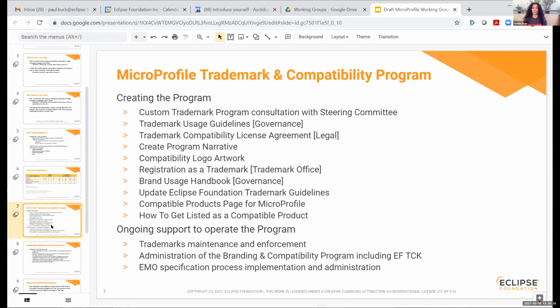Paul, and on this one is super great because I expected us to talk about the trademark today because it deals with budget. We finalized the trademark guidelines yesterday, and we used the Jakarta EE trademarks. We have not done the handbook because I'm concerned with the IP and what we might want to include on that, but it's pretty much complete. So we will not need to pull the EMO into the consultation because I was part of the Jakarta EE trademark process. But it's just super good to see it here.